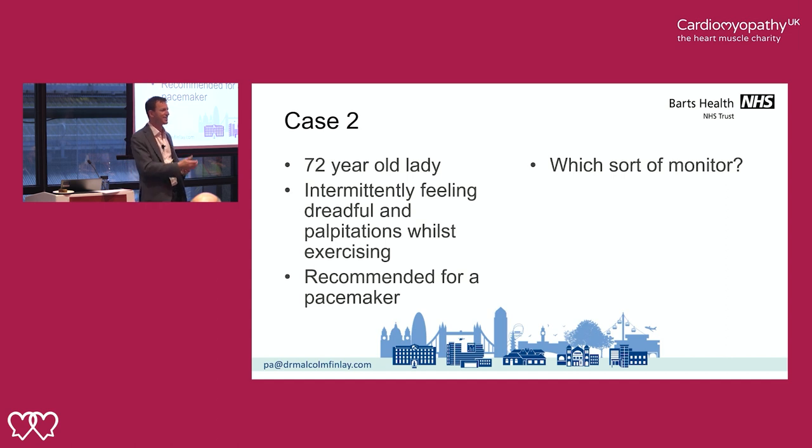Stress echo. A stress echo, I think that's a great idea. I was actually thinking less about that, which will show us the heart pumping function and where there's disease in the heart arteries. To check for a pacemaker? A VO2 max test. Okay, all great questions, but not what I was thinking here.